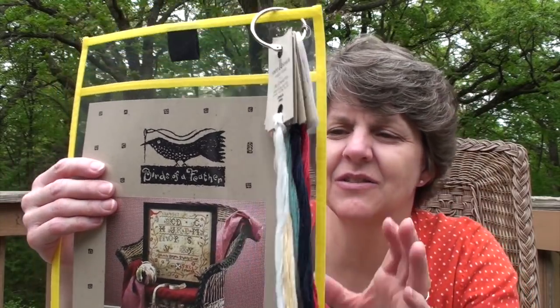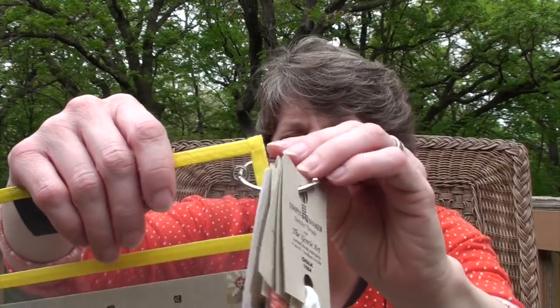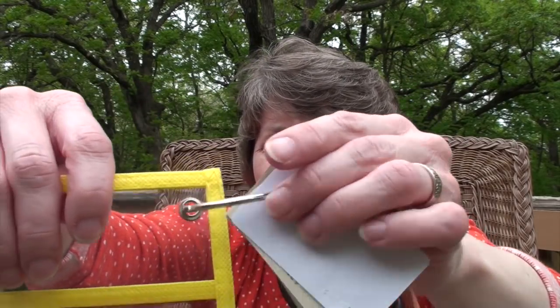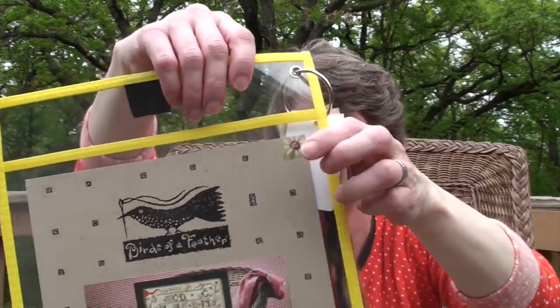But these are sleeves that are actually made for dry erase marking. And there's a little eyelet up in the corner, so I just clip my threads to it, and it keeps it all together when I have to tuck it in the bag. I just put it all together and slide it all in. So that's where I am.